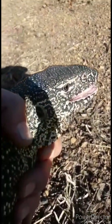If you take a closer look into the mouth, you can see the little sharp teeth there. He's got lots of them. Now, although the teeth are small, he eats a lot of carrion, which is rotting food and what have you. So he's got lots of bacteria in his mouth. So if he has to bite you, the chances of septicemia are very high. So you don't want to get bitten by this guy.